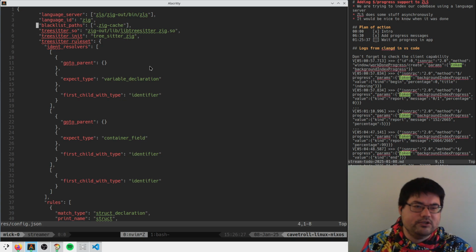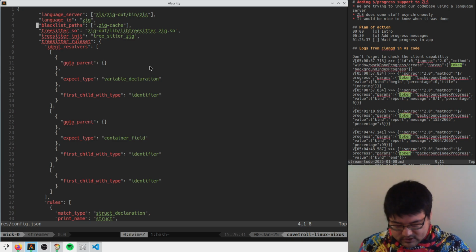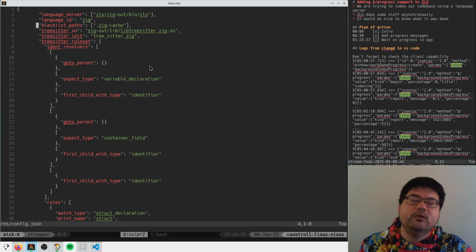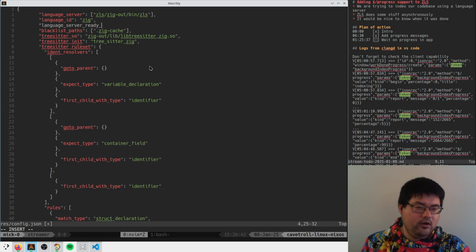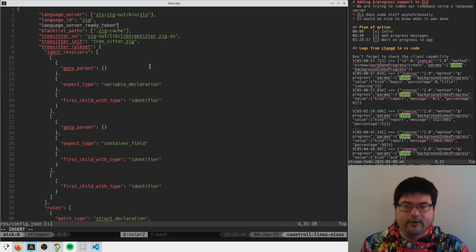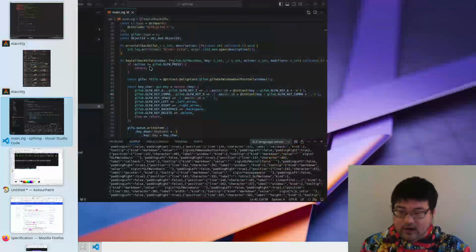So I think that what we want to do here is if we have some sort of required wait for the language server to say that, okay, I'm ready, we could probably put this in here as language server ready token, right? And we could set this to whatever we called it in our thing.